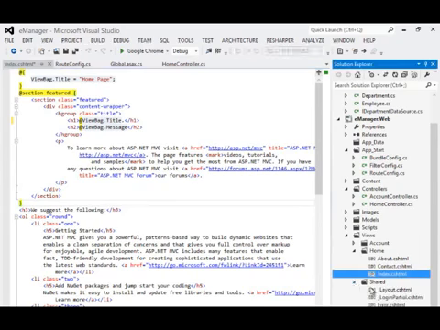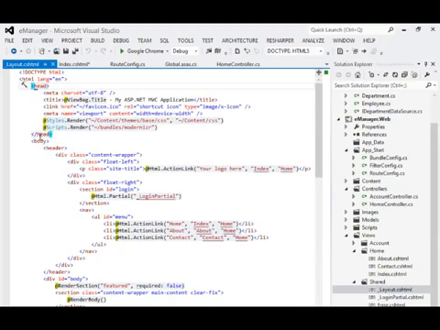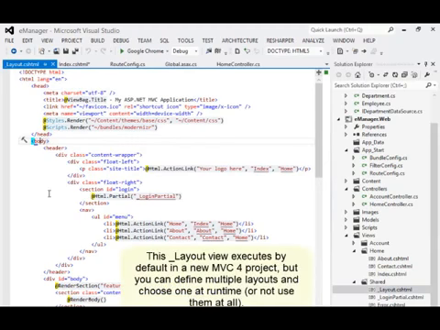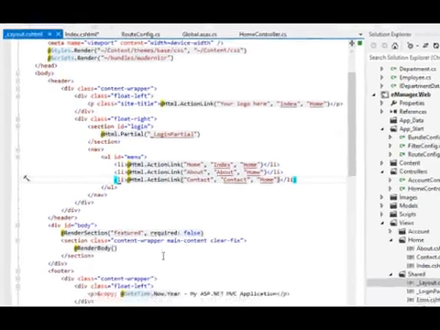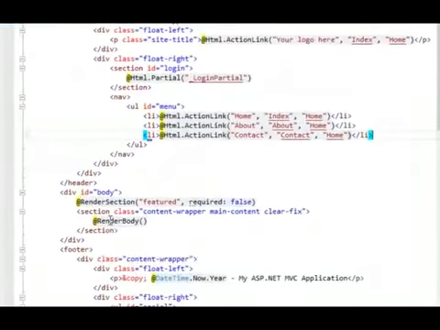It's the layout view that defines the head tag, the body tag. It's the layout view that is rendering those links in the menu at the top of the page, the home link, the about link, the contact link, and it is the place where you call render body in this view where index.cshtml will appear.